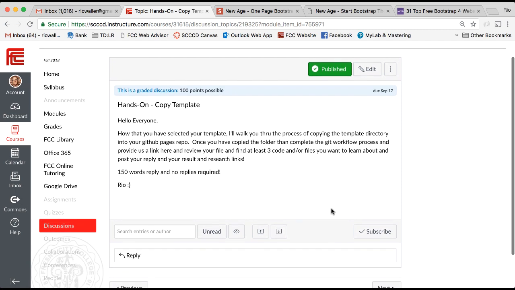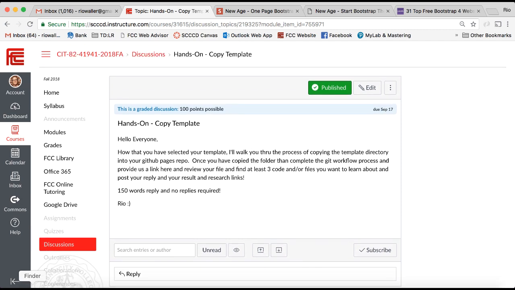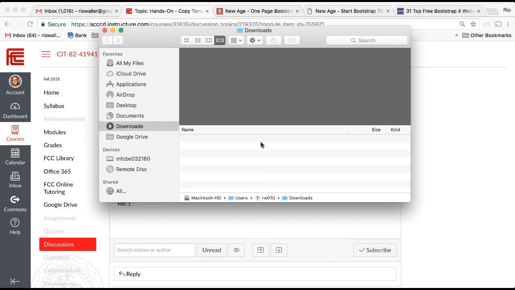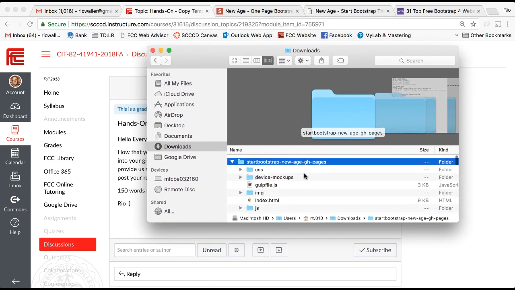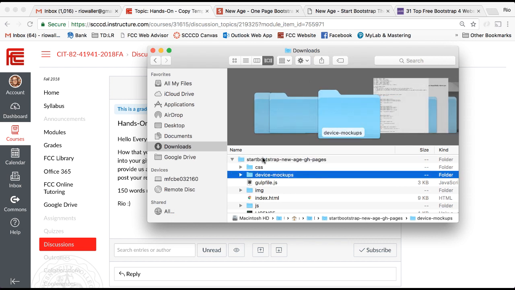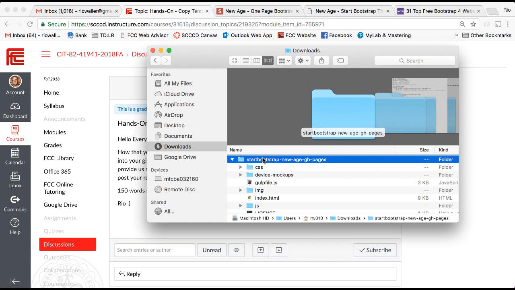Okay, so let's walk you through that now. So now that I have, for me, I'm going to go to my downloads, right? So what I want to do is now take this, and I want to keep this directory name, okay? Because I want to have that directory name as a subdirectory in my GitHub Pages repo, okay?